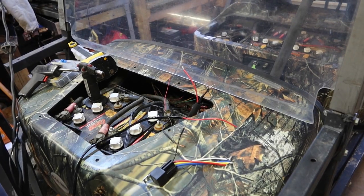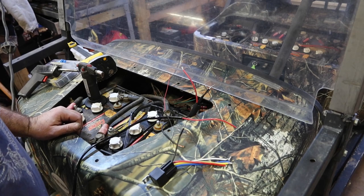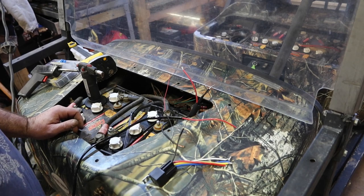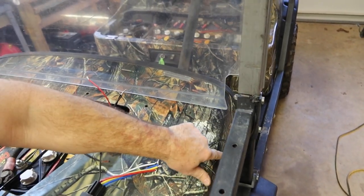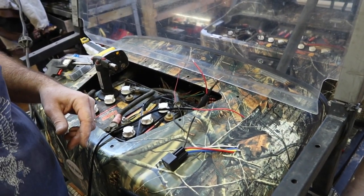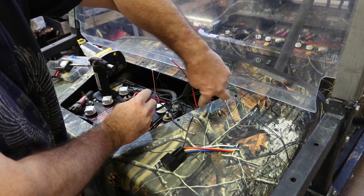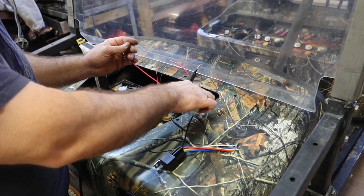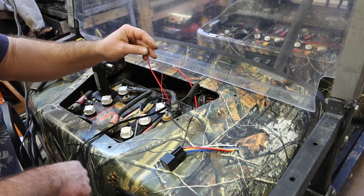Okay, time for some soldering. Oddly enough, this is my third take doing this, trying to get it just right and explain what's going on. So I've already run the wires up top here and it shoots across to the other side. They come down the window channel, right? They come out the bottom here. They come into a grommet that I just finished drilling and installing there. That's the power and ground coming up through here. That's this side here, not what I'm holding here. So I've got a ground coming from this side, which goes to the front light on the front of the cart.